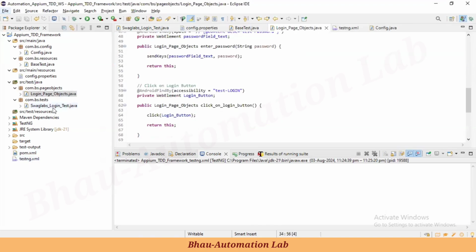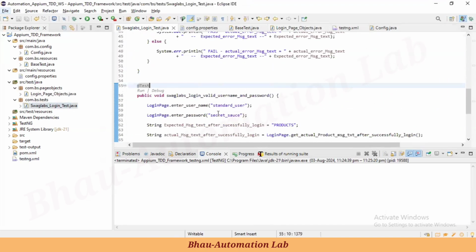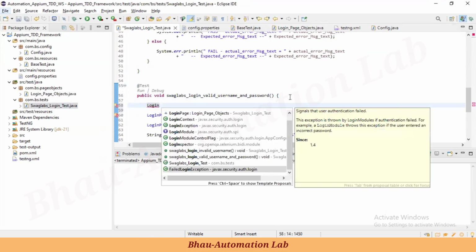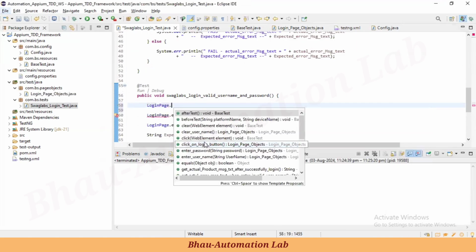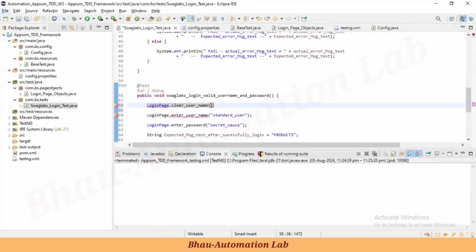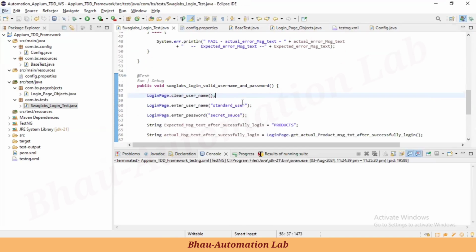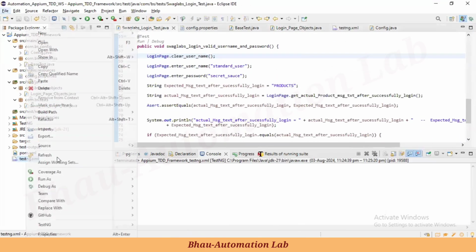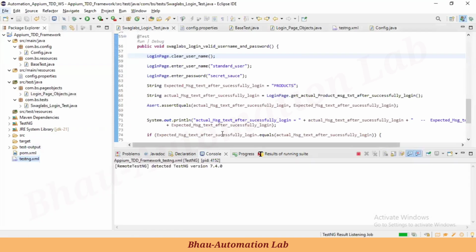I'll go to the login page dot, let's say, clear username. Okay, but why it's not working, I will explain, but before that I'll just run this program again and show you the output.